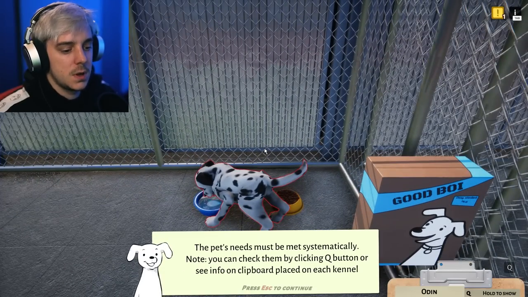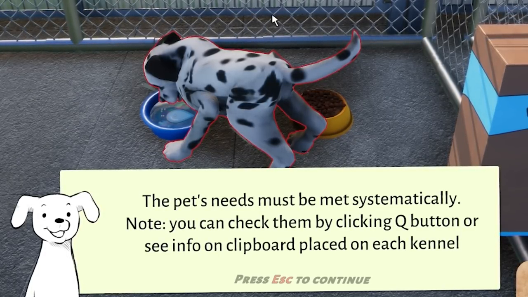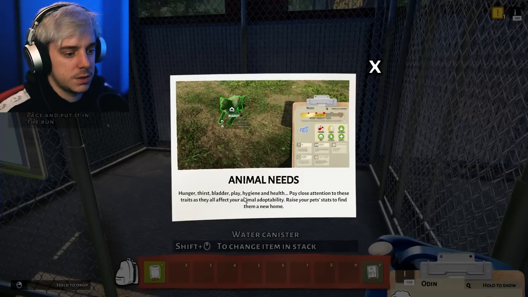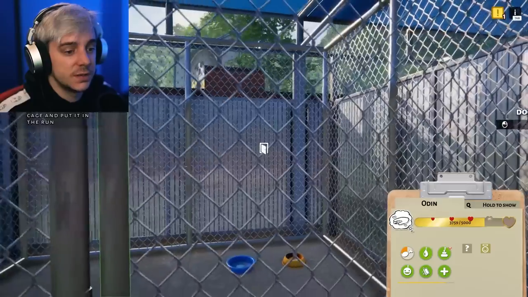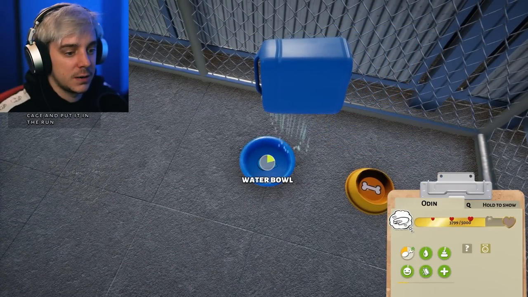Isn't that nice? Pets must be checked systematically. You can check them by clicking Q. See the info on the clipboard. Cool. Animal needs: hunger, thirst, bladder, play, hygiene, and health. Pay close attention to these. Great. Guys, look at what we're doing. We're changing the lives of dogs and cats everywhere.